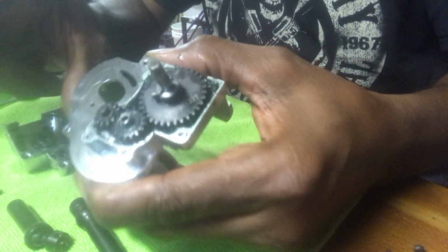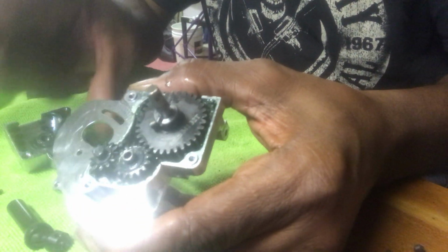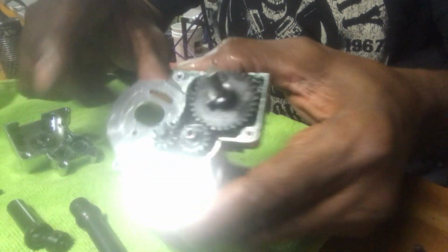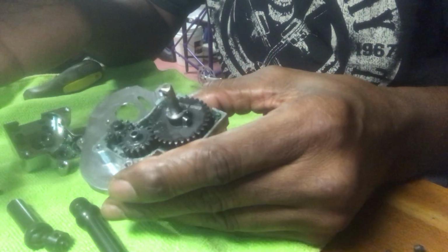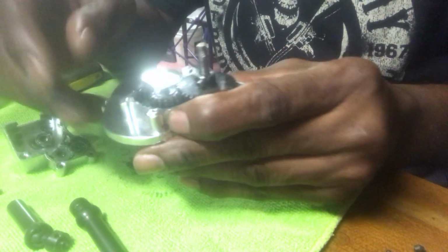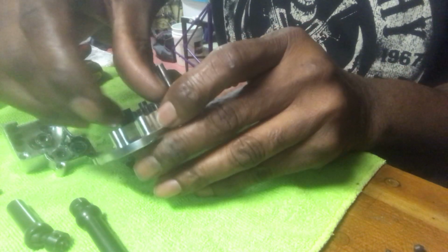So if you have a Hot Racing spool, diff lock, you can use the same measurements of the length of the actual shaft to get this in there. But that's just for your drive shaft. Now, for your idler gear, see if I can get it out of there. Your idler gear is going to be a little different. You're pretty much going to have to do a whole lot of grinding with this one.